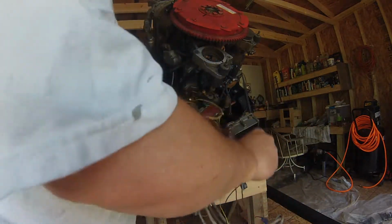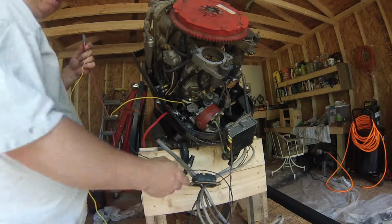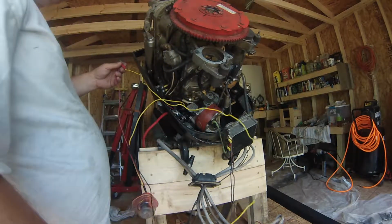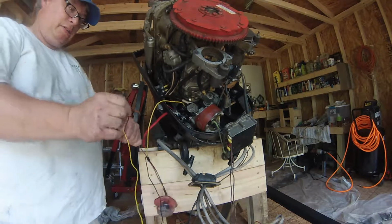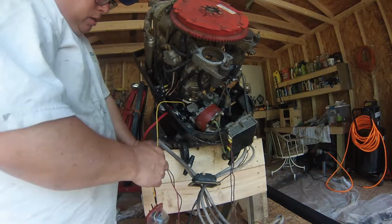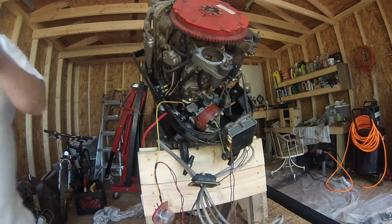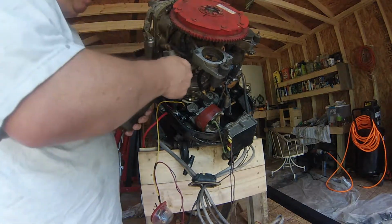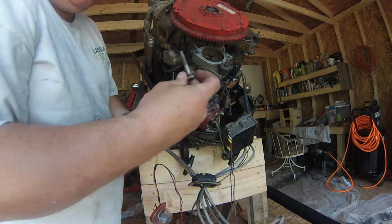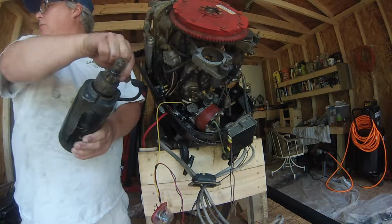I might make this better because just kind of hook this up. This is power. To that yellow. I'm going to see if I got some more red, and I'm going to make me a new line for this. But I can put this back in. So we got one lock washer, and this one doesn't have one. So I'm betting we got another lock washer we need to put on there.